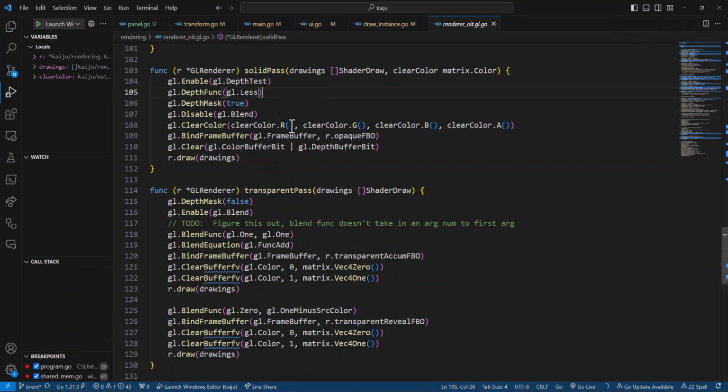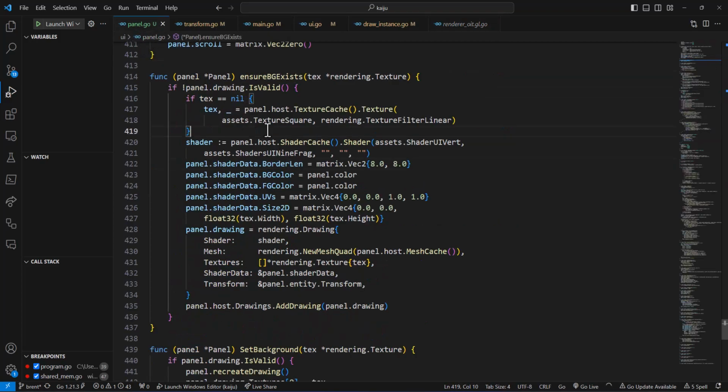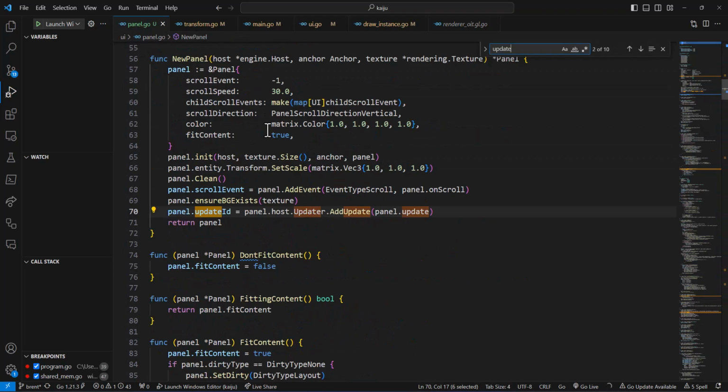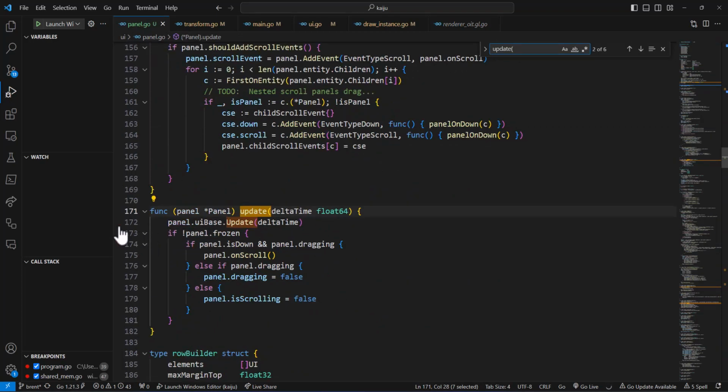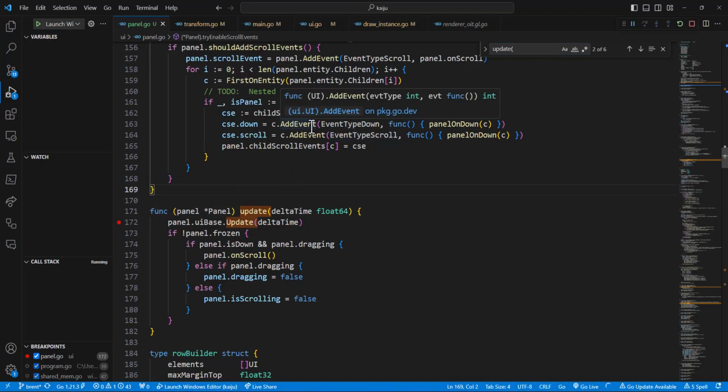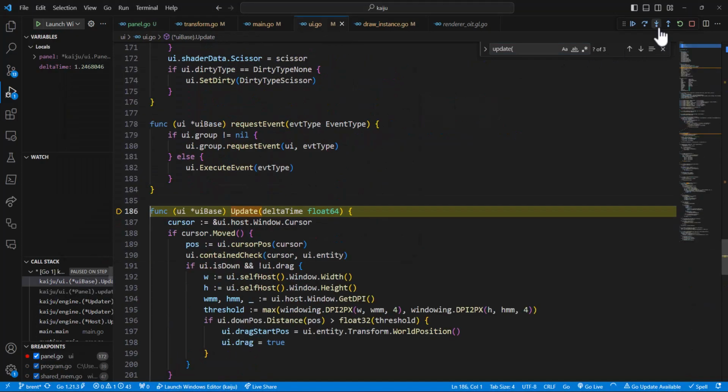Okay, so I think we should have hit that model before that, perhaps. Let's make sure our panel update is happening. Update. Panel update. Okay, we hit our panel update.